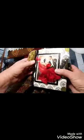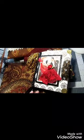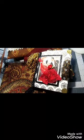This is my journal that I entitled Shall We Dance. I will try to do a flip through on that another time. But anyway, I just wanted to share that with you.